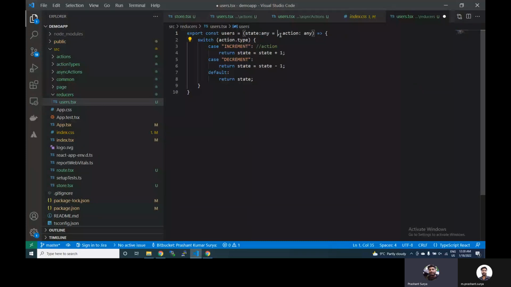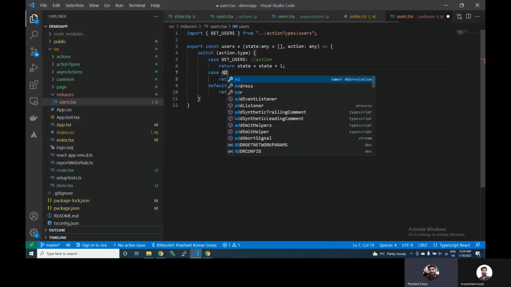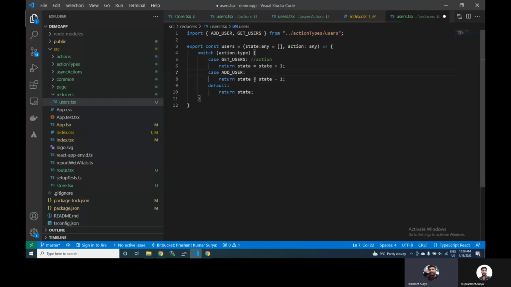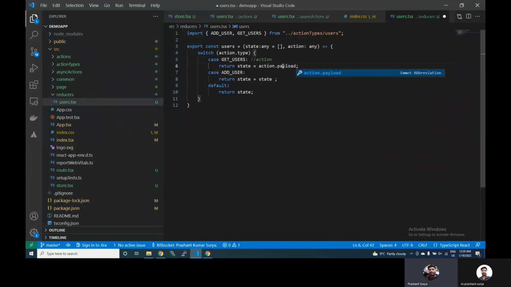Okay, so here we will have the action get users, and here you can add another like add users, add user. So I'm returning this one, and here you will get from the action dot payload. So you will get the result in this state array. In this we are not using it, so we are just returning the state here. You will have to write your own logic accordingly. So we are just using this get users, and whatever the payload will be there from the API, we will have to set this in the state.